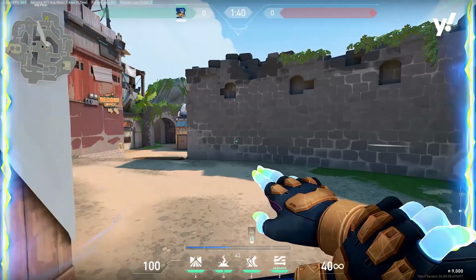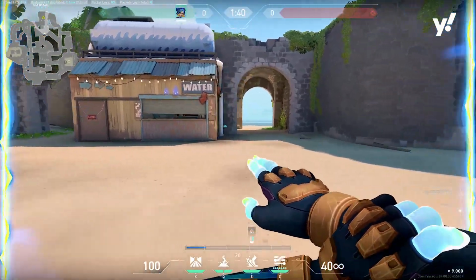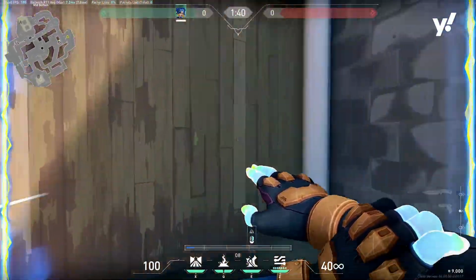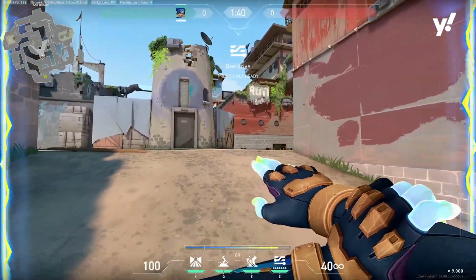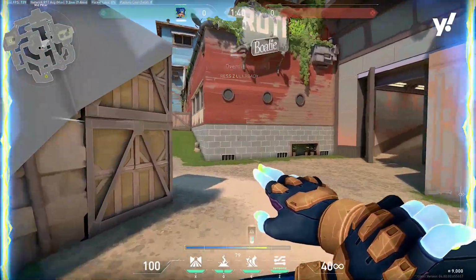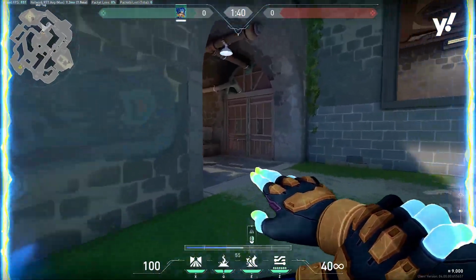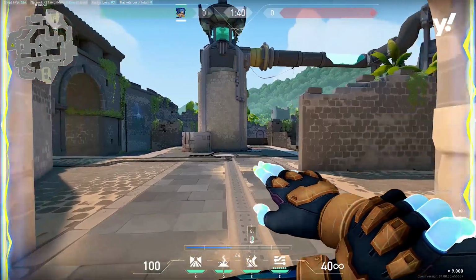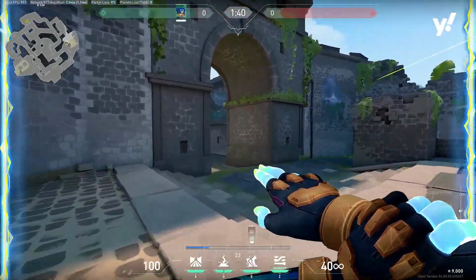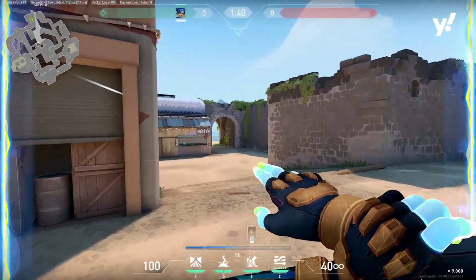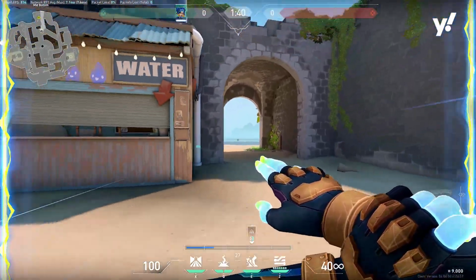Compared to the side slides, the front slides, the diagonal slides, this is infinitely harder to do. The only way you could probably do it very consistently is to practice over and over and over again. But even then, when you're playing online, you would need to take into account your ping and your lag and all that kind of stuff to make sure this one frame actually comes to fruition when you activate the ability. So the backsliding is definitely possible, but it is super hard to use.